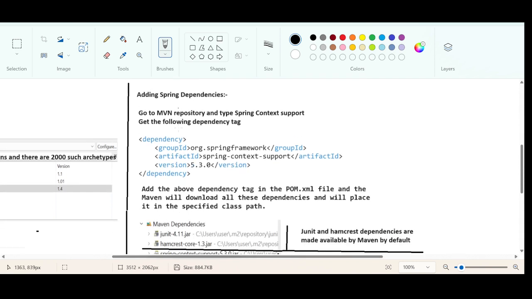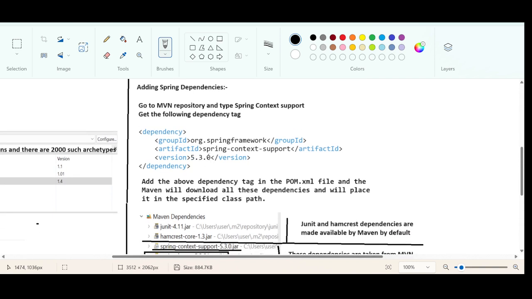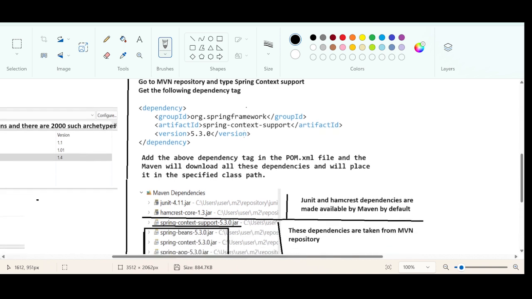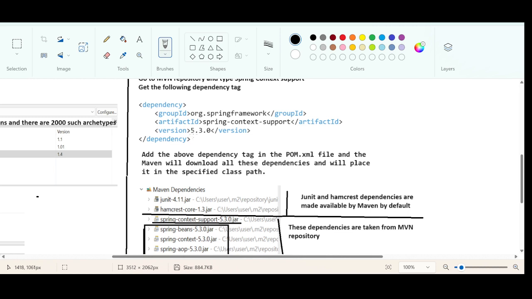And after this, I have chosen the Spring module dependency, which is placed inside the MVN repository. You can get these things from the internet. Just type MVN repository and get the dependency tab. You will have to type Spring context support, and you will get all the versions. I have chosen the 5.x version. Right?